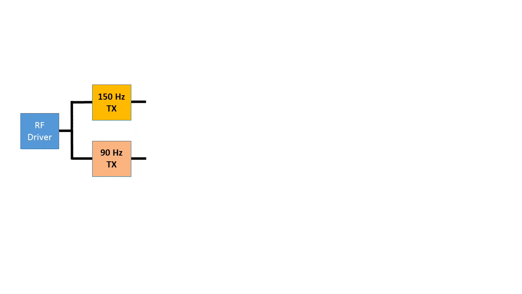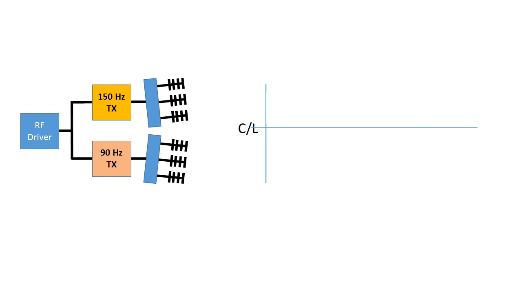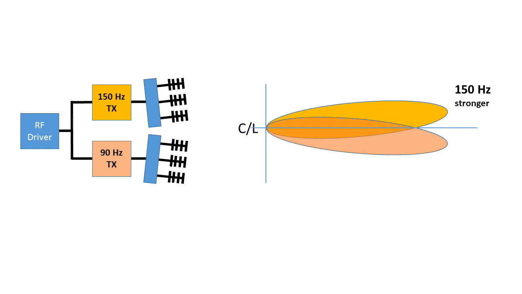The transmitters feed into two directional antenna systems mounted either side of the runway centreline. These might consist of several Yagi or log periodic antennas in a broadside array. The antennas are physically offset so that the peak of the radiation pattern is to one side or the other of the runway centreline. Because both transmitters are fed from the same drive source, the two radio beams form a coherent transmission, but with the modulation depth of the two tones varying depending on where the aircraft is — this is so-called space modulation.